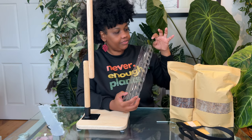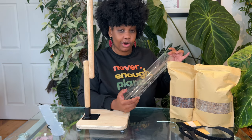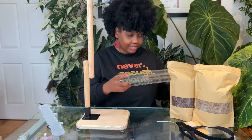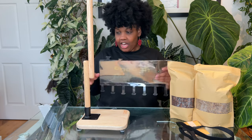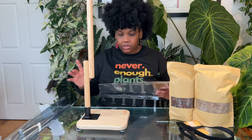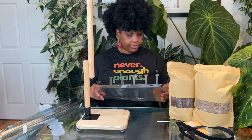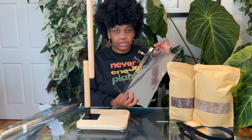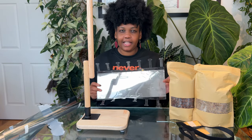One thing that's slightly problematic is there are lots of holes in here for aeration, but I don't necessarily need them. It gets really hot in my apartment and plants dry out quickly, so if I leave these holes open I'll be watering this moss pole very often. I had some privacy film lying around for my windows and thought it would be easy to put on here to cover the holes. I also put clear tape inside. This side quest took me about an hour.